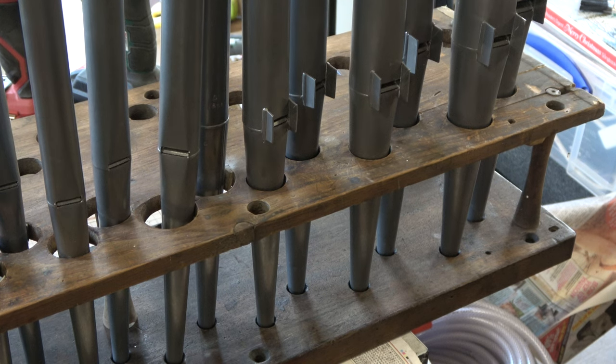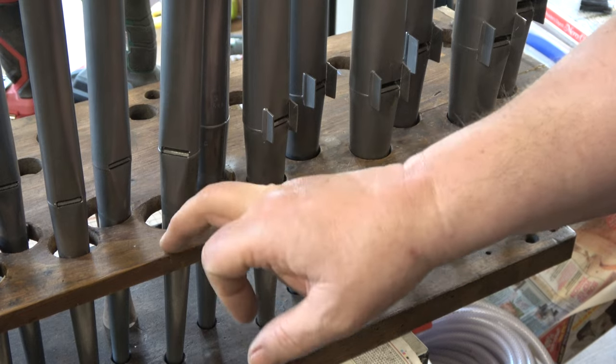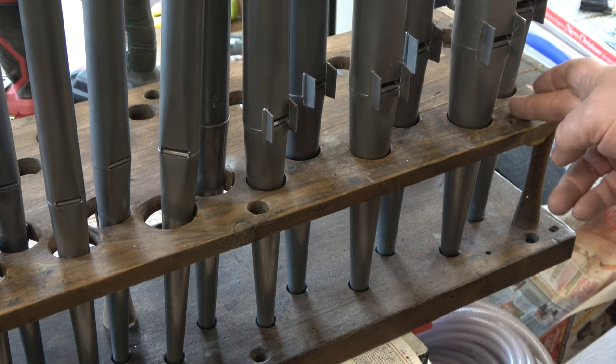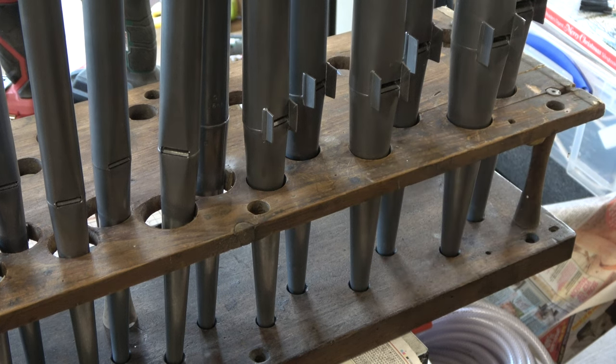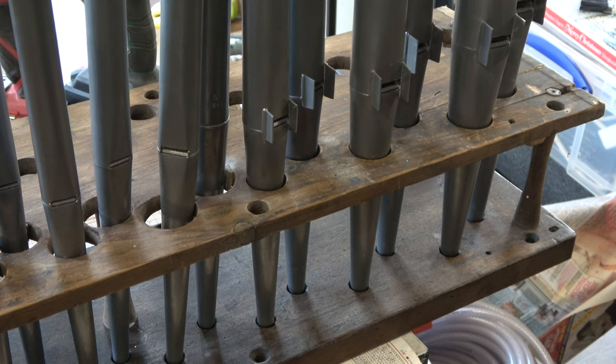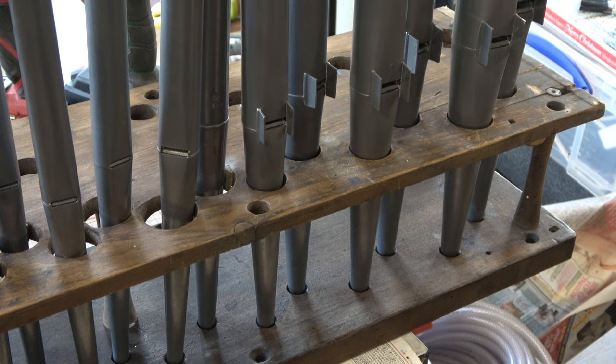But you know what? This Dulciana, which was on here before, clearly was Tenor C. In other words, it didn't have a bottom octave because it shares the bottom octave with the stop diapason bass. And so they never messed up with these holes. All this tells us is that these pipes originally were one note larger scale than what we've had these manufactured. So the research which we've done was one note out. Now it doesn't matter, but it just goes to show that they were just that little bit thicker on this organ than what the research showed. Otherwise, it'd have gone straight back in.